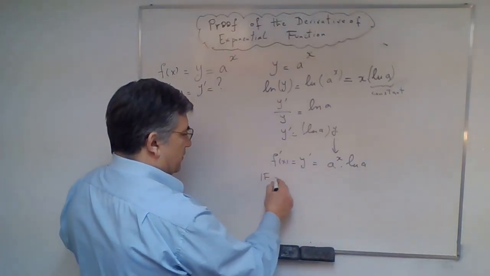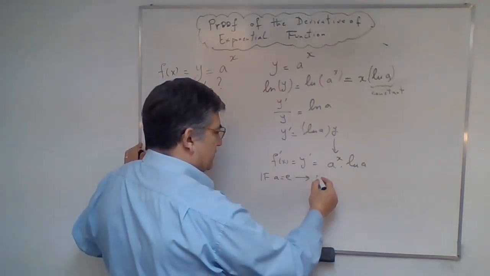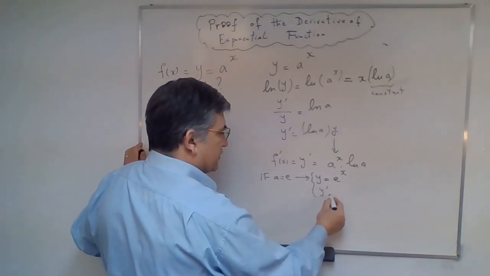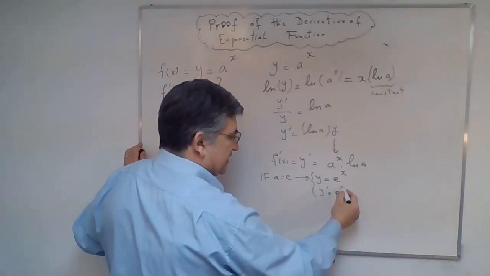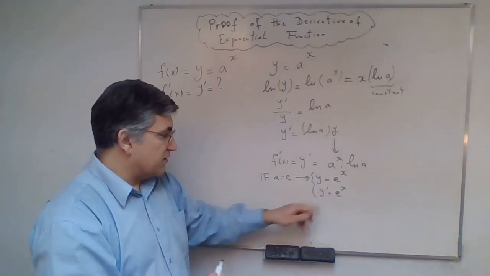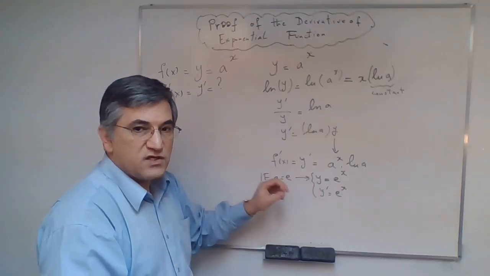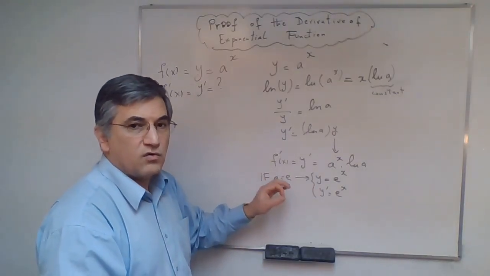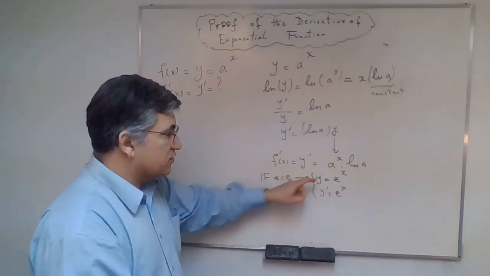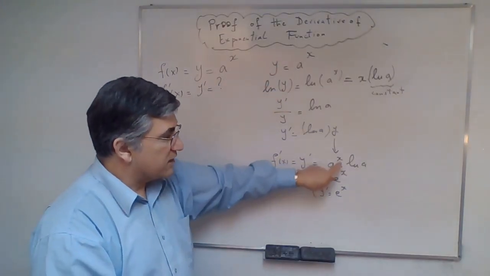Now, if a is equal to e, the base of the natural logarithm, then we are going to have y equals e to the exponent of x, whose derivative would be e to the x, clearly, times ln of e. But ln of e is 1, I don't bother writing it, and we end up with a very interesting result here. This exponential function, e to the x, is the only, I repeat, the only function in the whole world of calculus whose derivative is equal to itself. All right? The derivative of e to the x is e to the x. But the derivative of a to the x is a to the x times ln of a.